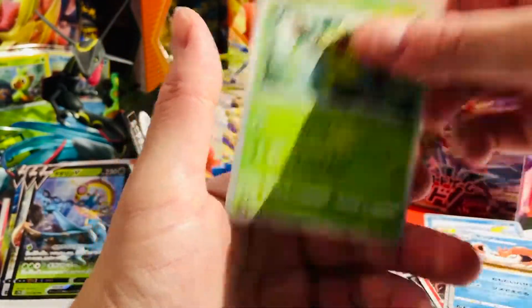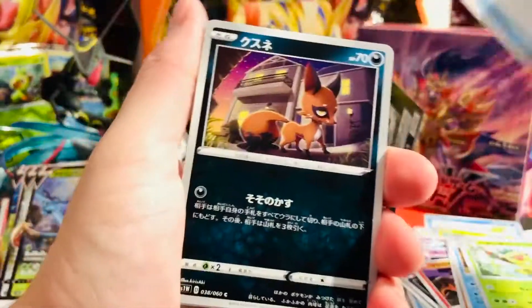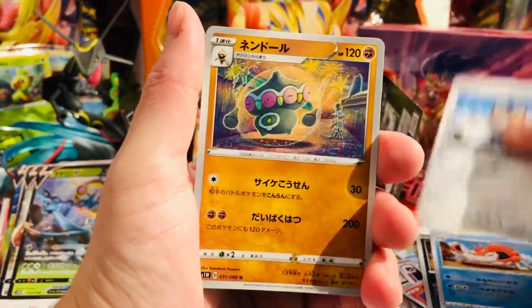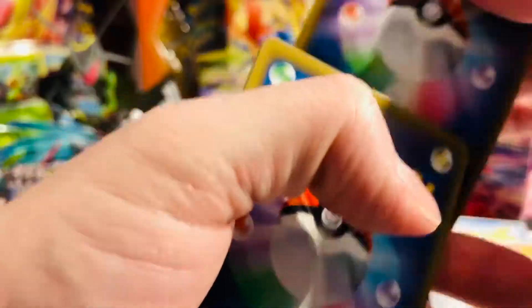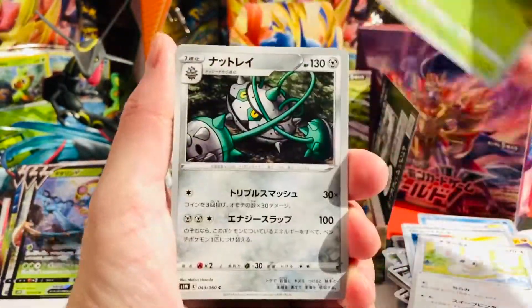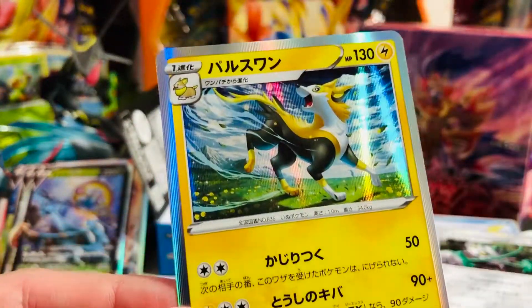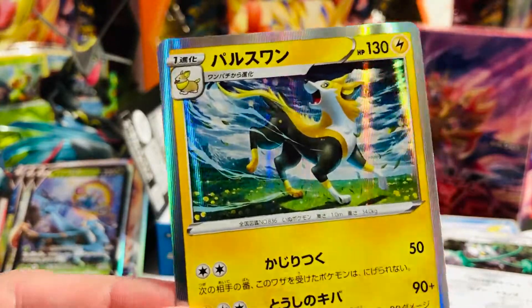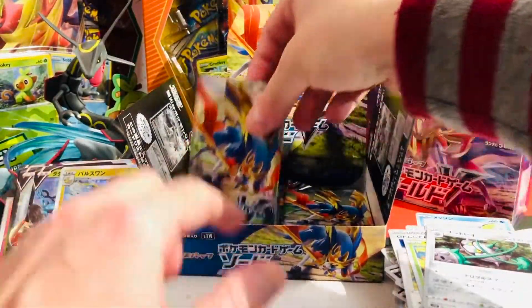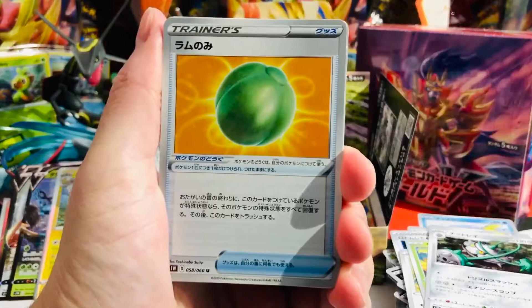Are you as excited as we are? Let me know in the comments which V card you're looking forward to. I remember it's been not too long since we started talking about V cards — just a couple of months ago it was announced that V cards would be the new chase cards, even before VMAX cards were announced. We got our Galar Bike card, some more known faces, and we're doubling up on Boltund — another holo! You can never have enough of them.